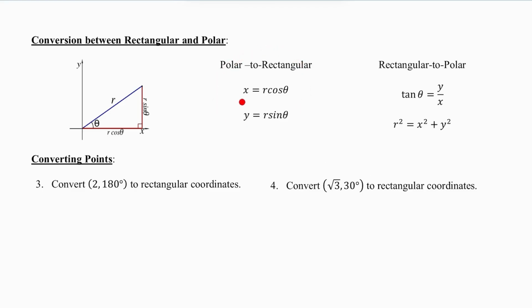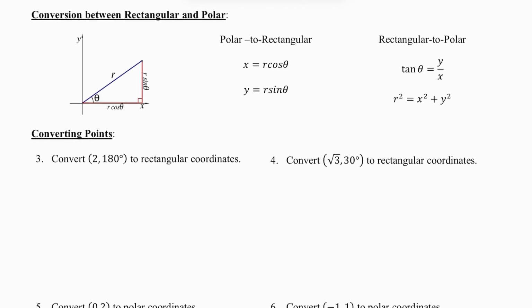So we have a formula where x equals r cosine theta and y equals r sine theta. Then we have a formula over here that says tangent of theta is the same as y over x, which makes sense because that was from the unit circle. And then we also have that r squared equals x squared plus y squared, because again, part of the unit circle. And then this triangle here can show you how to get the x value if you have the radius and the direction angle.